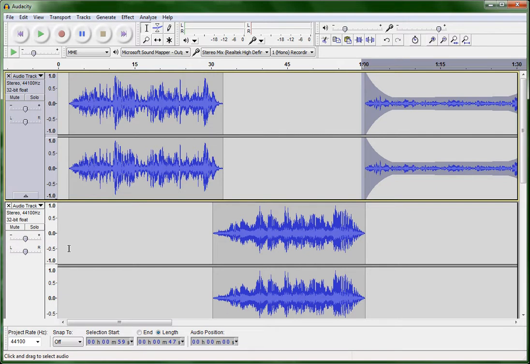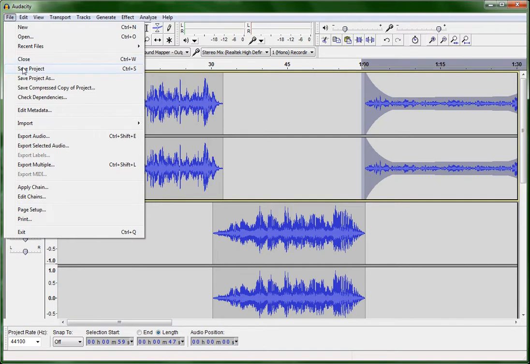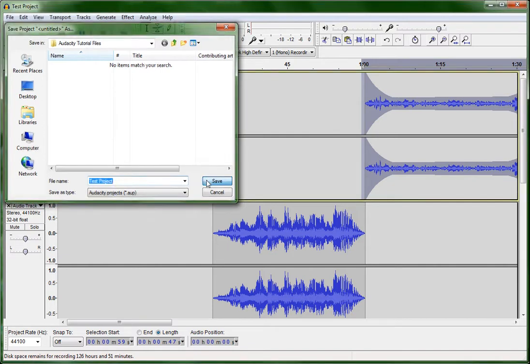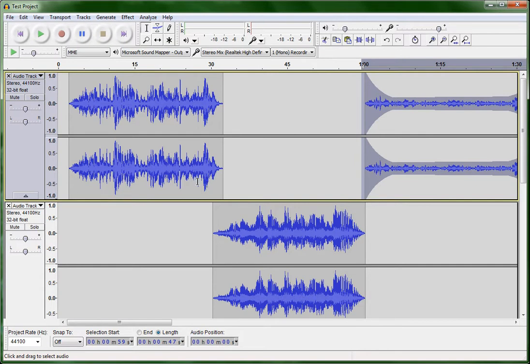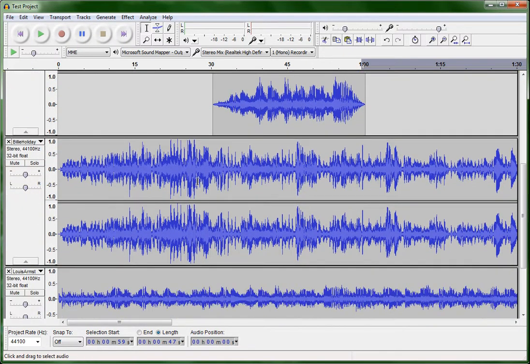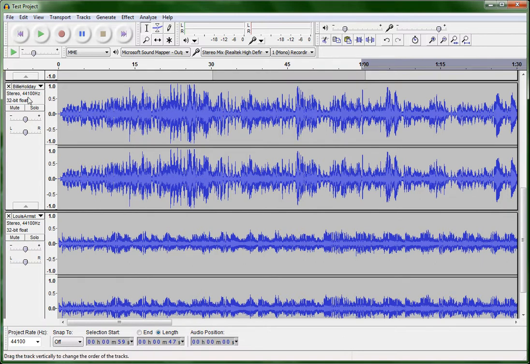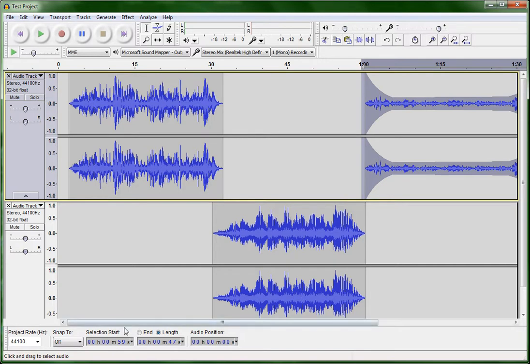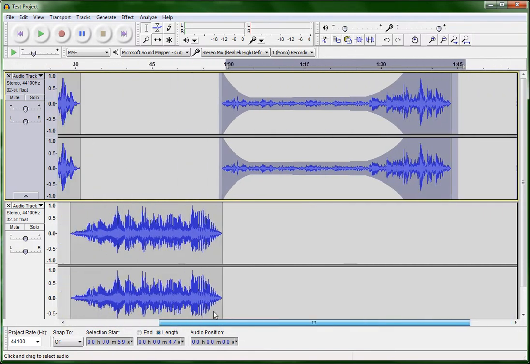The last thing we really want to do is save this, and we can save the entire project. We can call this whatever we want. And if we opened this up again, we would see exactly this. But what I really want to do is export this as an MP3. So the first thing I have to remember to do is get rid of these two selections. Otherwise, they're still going to be a part of my final MP3. So now the only thing I have left is the work that I've edited here.